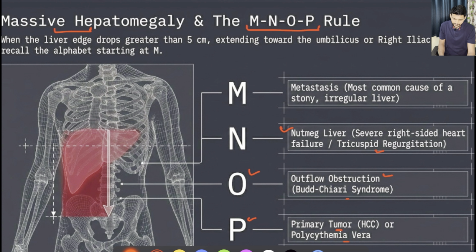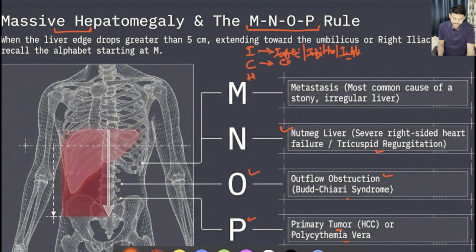In general, whenever there is organomegaly, try to think in this way. Always try to fit into ICH. I stands for infections or infiltration or inflammations. For example, when it comes to infection, viral hepatitis, malaria, typhoid, all these might lead to hepatomegaly. Infiltration due to amyloidosis or hemochromatosis, we can say. Inflammation due to any cause, for example alcoholic hepatitis, can also lead to hepatomegaly.